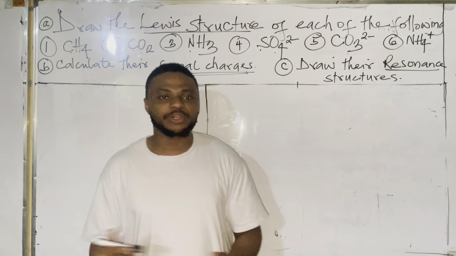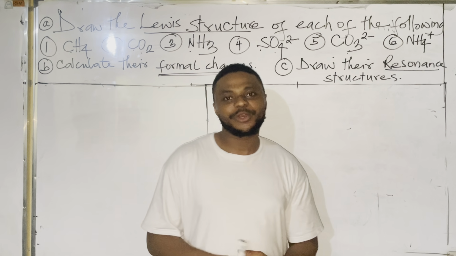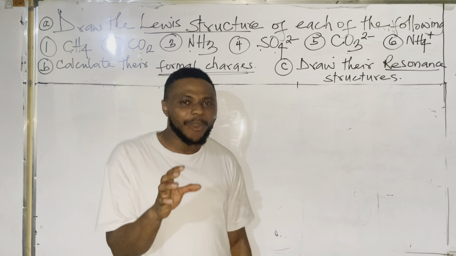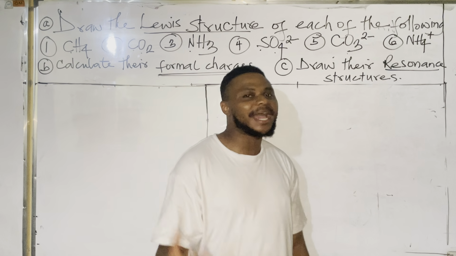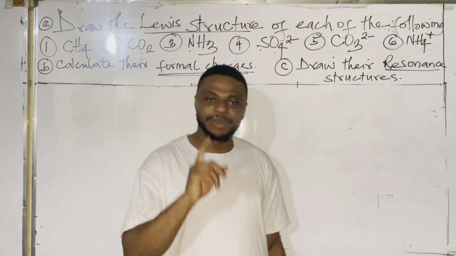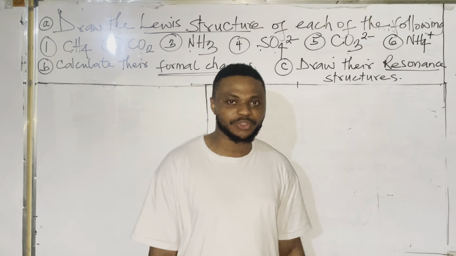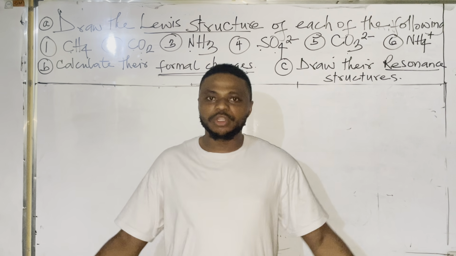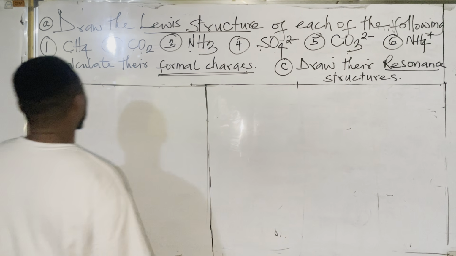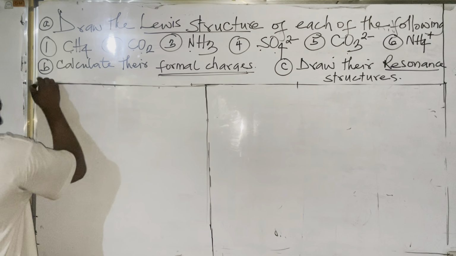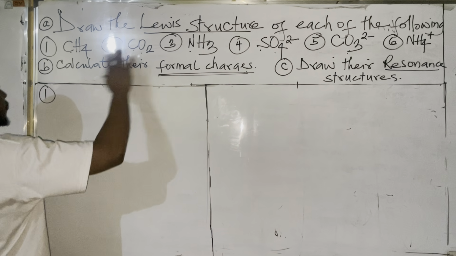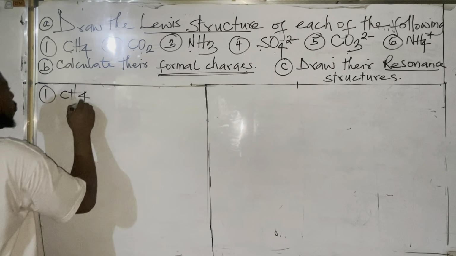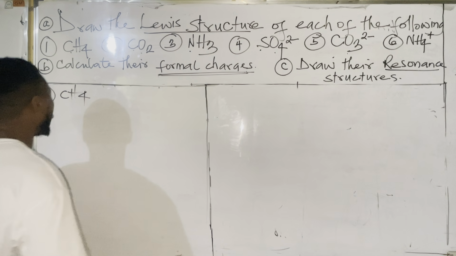Alright, so Lewis structures are very significant in you knowing the skeletal or the actual diagrammatical illustration of a molecule or compound. Now, it's very important for us to know this in chemistry. Okay, so basically, how do we draw Lewis structures? Alright, so we are going to start with the first one. You can see a question on the board. Draw the Lewis structure of each of the following. And the first one is CH4, which is methane. How do you draw that of methane?